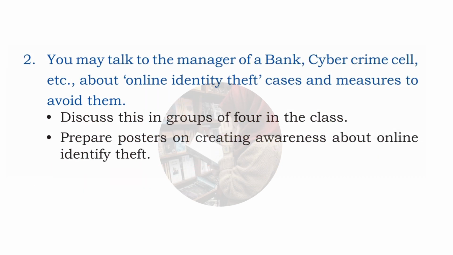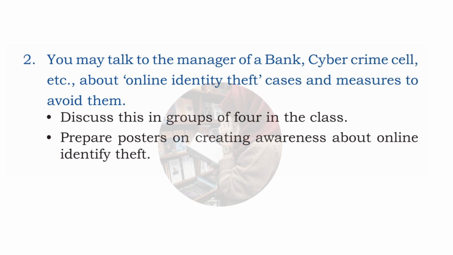Okay, let's see the second question. Here in the second question, you may talk to the manager of a bank, cyber crime cell, etc. about online identity theft cases and measures to avoid them. So you go to the manager of the bank or cyber crime cell, and you talk about online identity thefts. So what measures will you take to avoid them? That you have to discuss in a group with your classmates, and you have to prepare posters on creating awareness about online identity thefts.